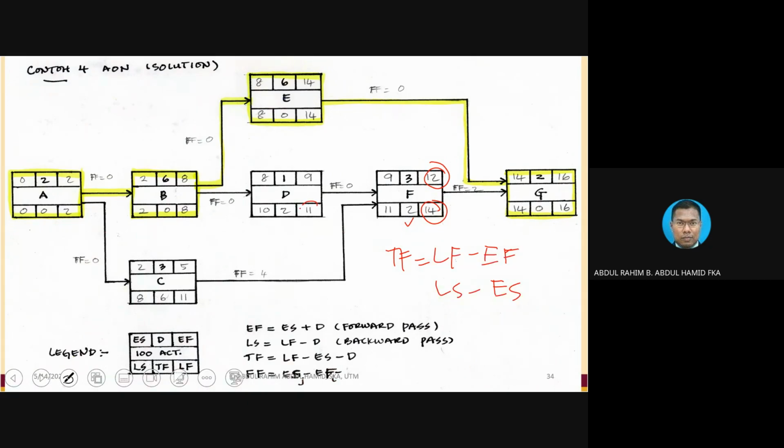Or for D, 11 minus 9 equivalent to 2, or 10 minus 8 equivalent to 2. For A, B, E, and G, you notice that they have the same values there. You already know, when you subtract these values, you are going to get 0. So these are the total floats: 0, 0, 0. Those are the critical activities and the critical path.